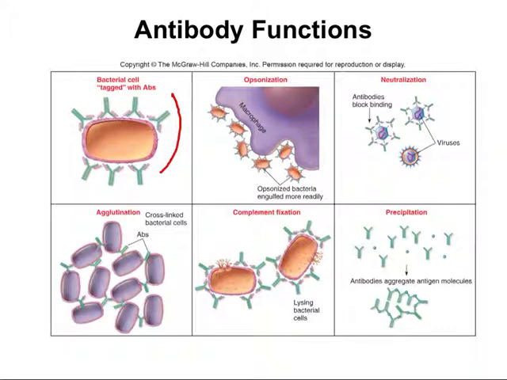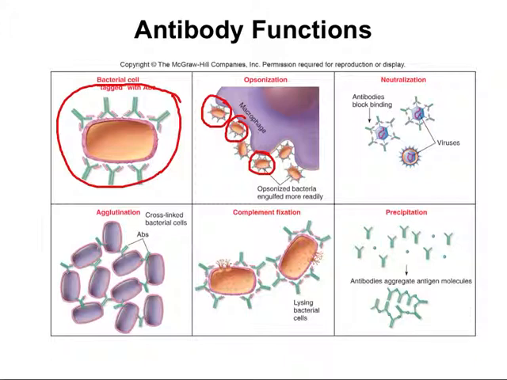There are a number of different strategies to accomplish this. First of all, the bacterial cell could be tagged with antibodies, so other cells of the immune system recognize it and destroy it. There are special antibodies called opsonins, which stimulate a process called opsonization. This is where the microorganisms or other particles are coated with specific antibodies, so they'll be more readily recognized by macrophages.